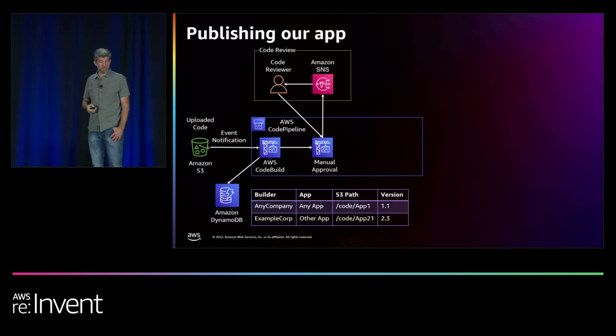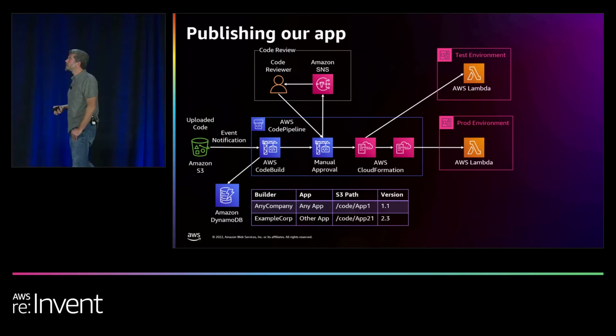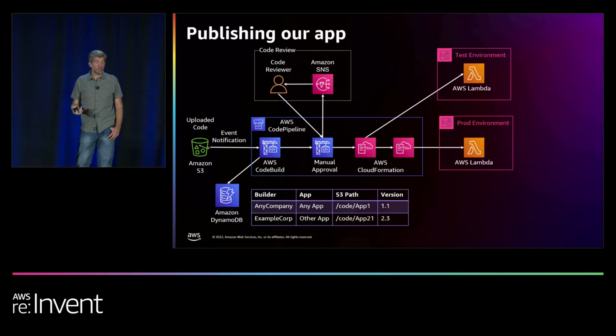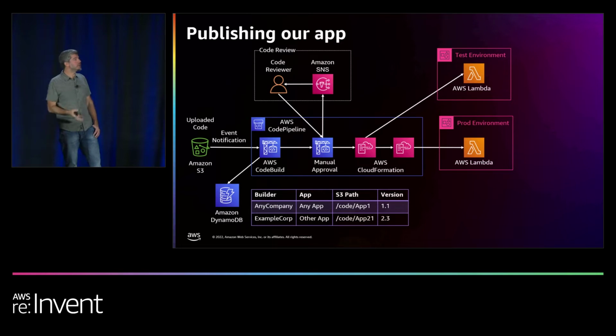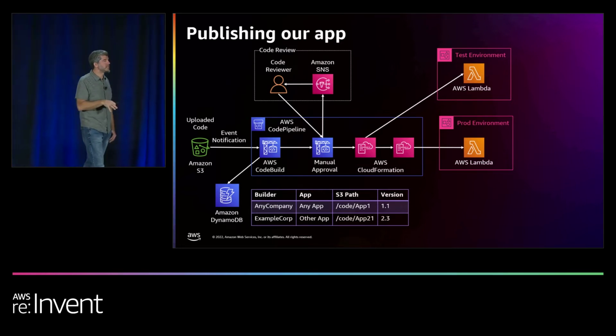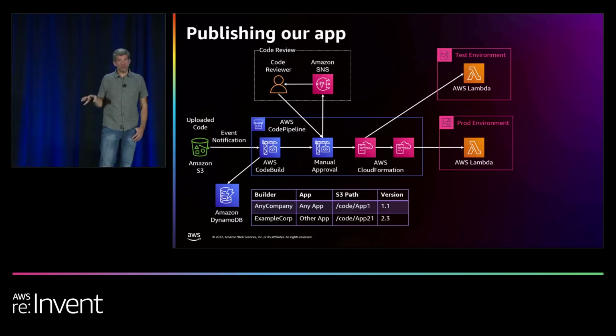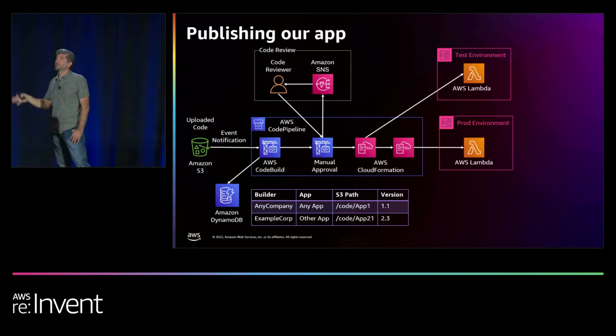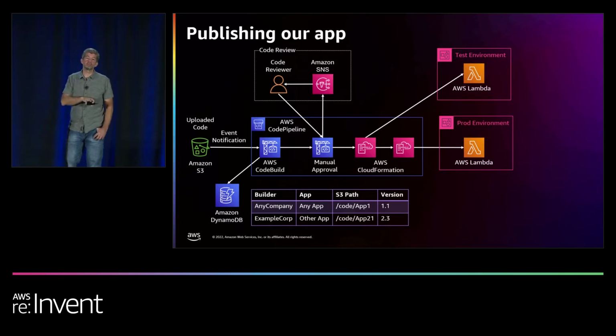And finally, we kick off our infrastructure as code, which is good. We'll say CloudFormation for this case. It really could be anything for this particular example. But it will kick off our test environment and our prod environment. And if you paused and said, oh, wait, we didn't even test this yet, how's it going out to our prod environment? I thought we wanted to validate this code. For now, we'll just assume that this code is completely isolated. And in fact, our tenant isolation model is going to prevent anybody from being able to interact with this code, and our customers won't see it until later on in the process.